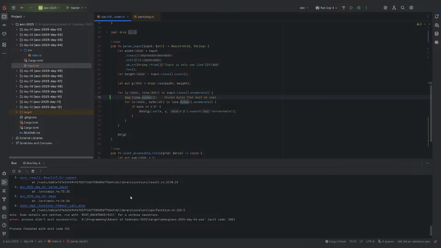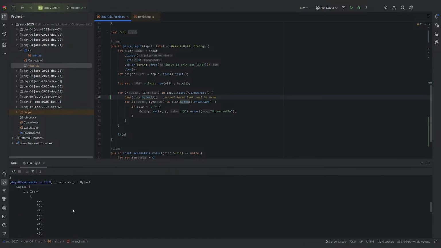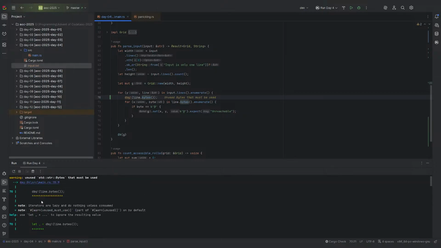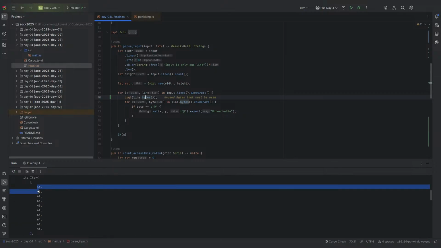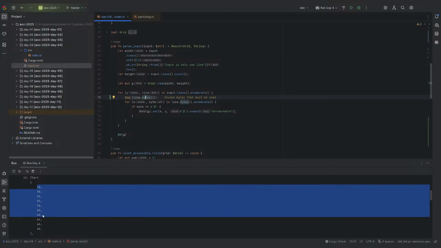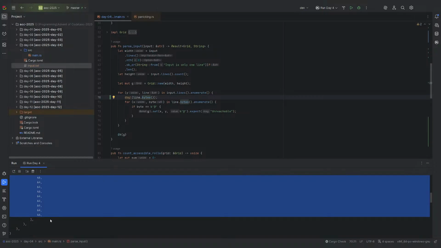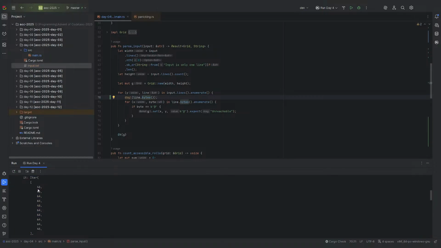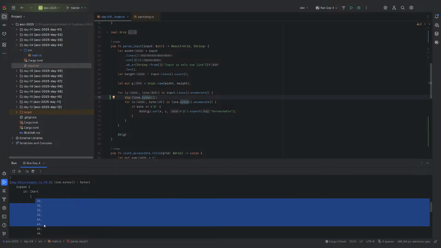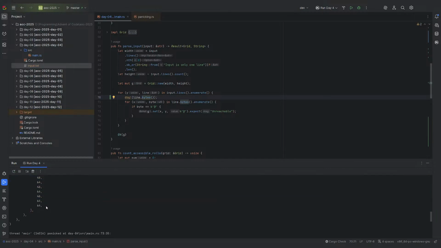Send it. Three, 4, 5, 6, 7, 8, 9, 10. That's longer. Why are you that long?